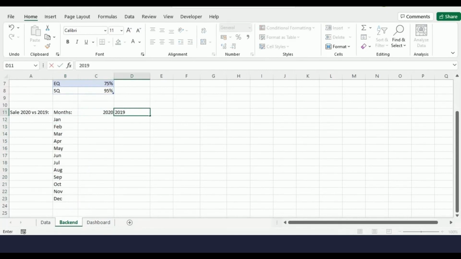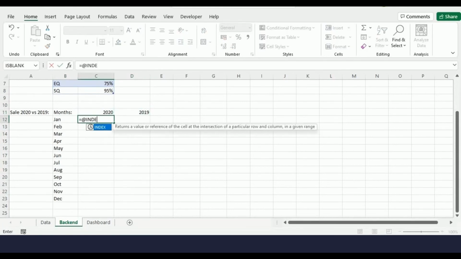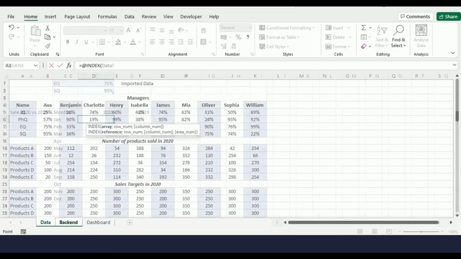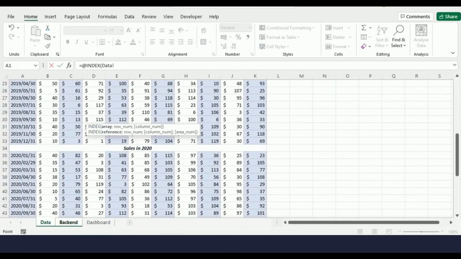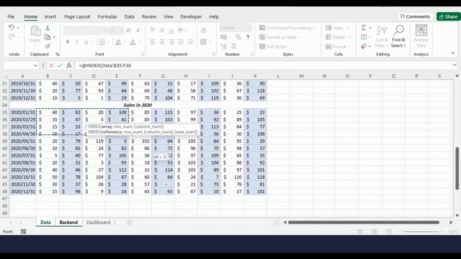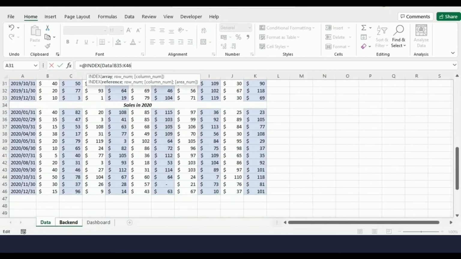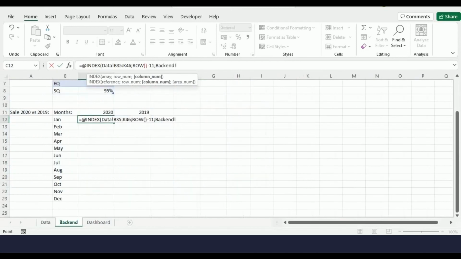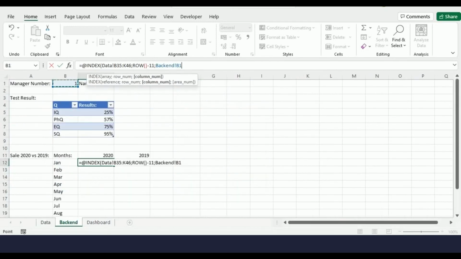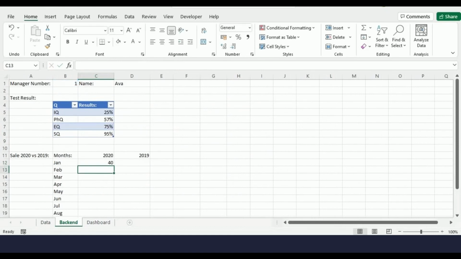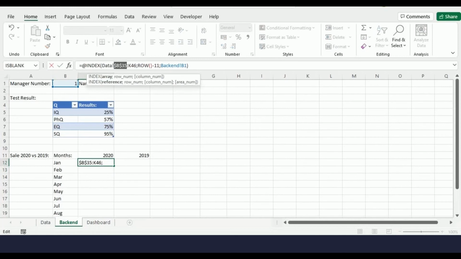Once we have all that information, we can go ahead, say equals to @index and select our array, which once again is on our data sheet, and we want the results for 2020 sales, so we'll select all our data and click OK. Moving back to the dashboard, we need to select the correct row. In this case, we -19, and we want to start as it's corresponding to B1 and adding that F4 function once again, just ensuring we can drag and drop our formula all the way down without any errors.